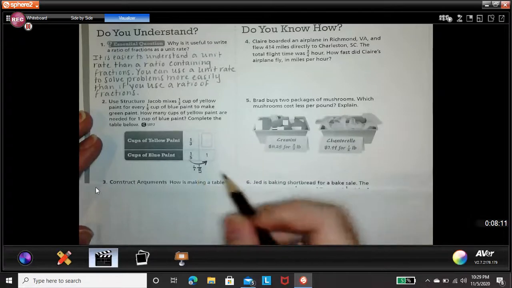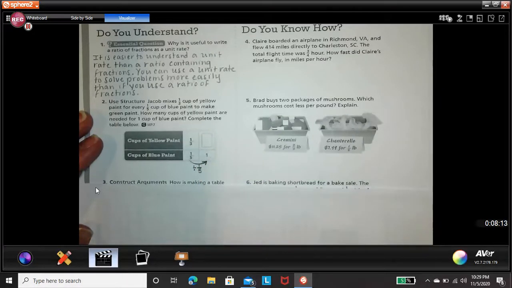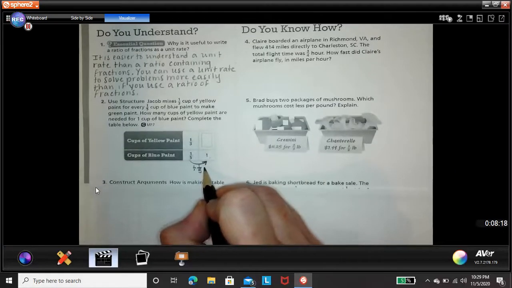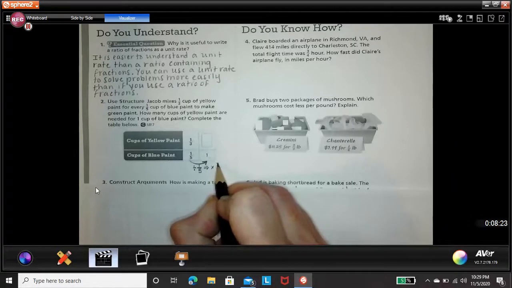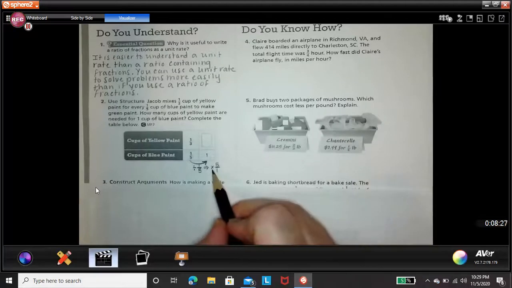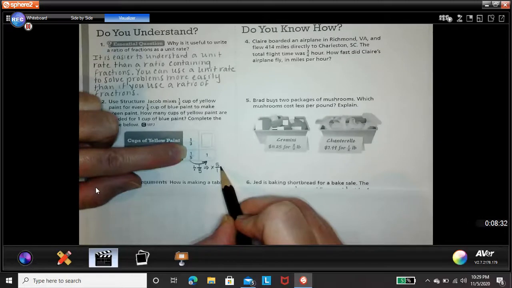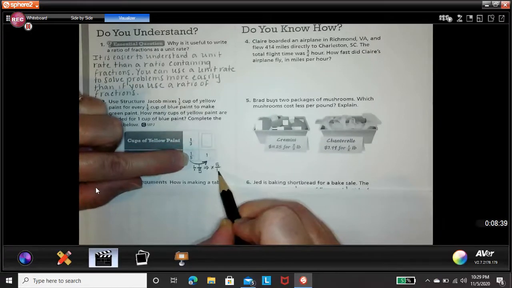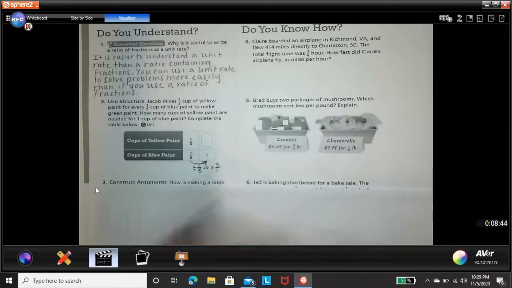Remember, anything divided by itself is 1. But we don't really divide by fractions. We multiply by their reciprocals. So we're going to use the multiplicative inverse. So 1/5 times 5/1. If I were to multiply across the numerators, I would get 5. Multiply across the denominators, I get 5 as well. And 5 divided by 5 is 1.